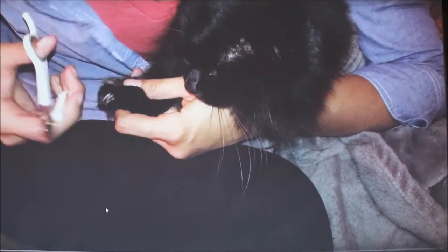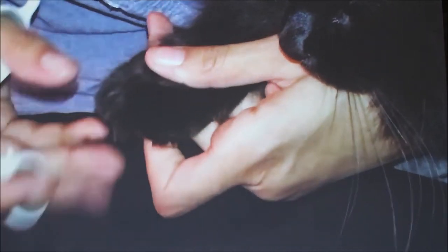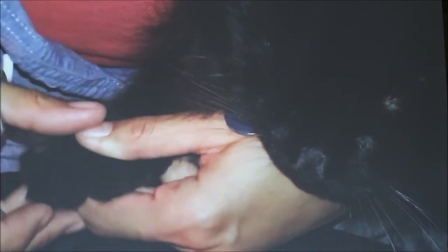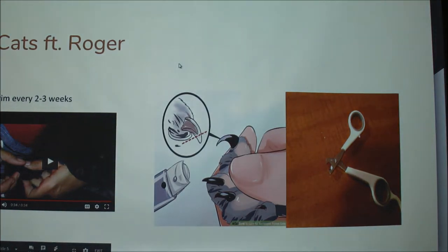You can see me giving him head rubs to keep him calm, pushing his nail out and getting that angle, then rubbing him after every nail. It's the same for the back nails — I think he likes the back nails better, honestly. He needed his nails cut anyway so I recorded it while I was at it. You can see me gently squeezing his paw — you don't want to squeeze too hard or he'll freak out, but hard enough to get it out and move the fur. He's a long-haired cat so there's more fur in the way than a short-haired cat, but it's not too bad.